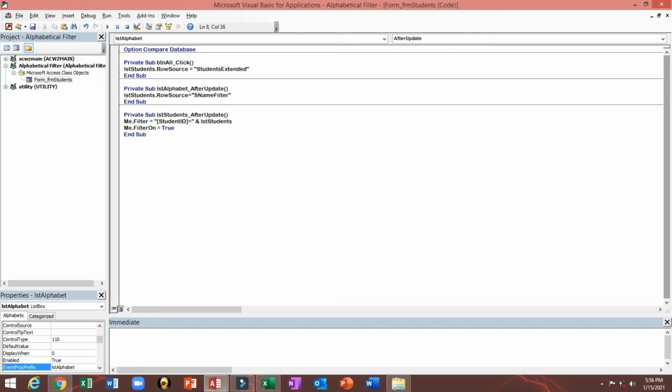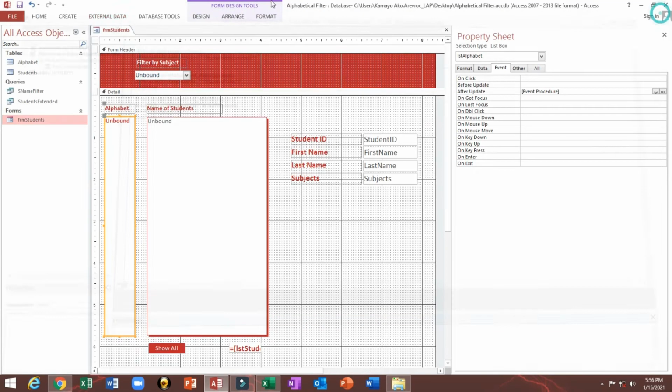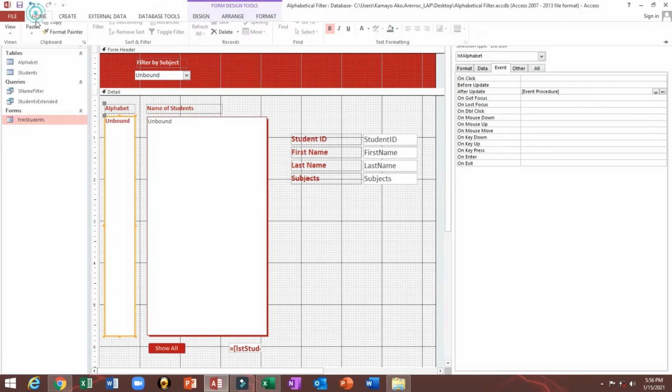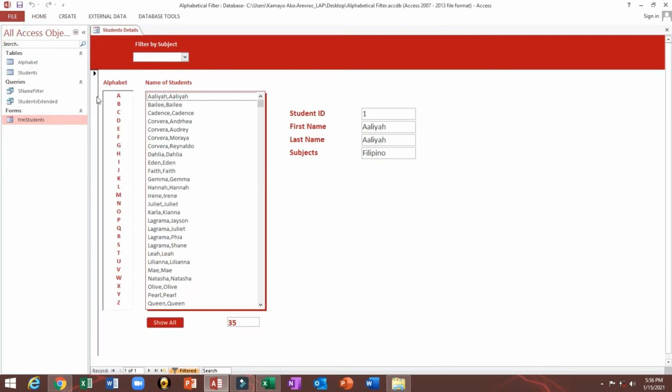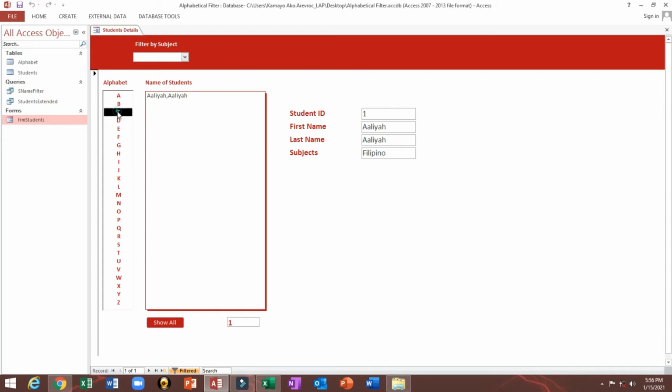So this is the one query which we made. Look, if I select this one, whatever letters we select here, automatically it will update also into our list box.